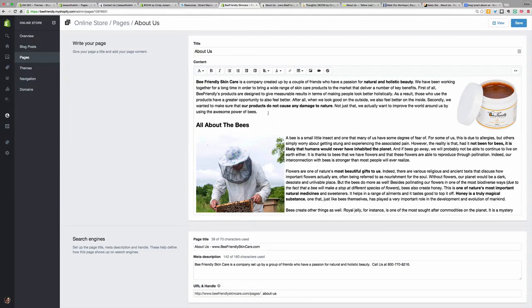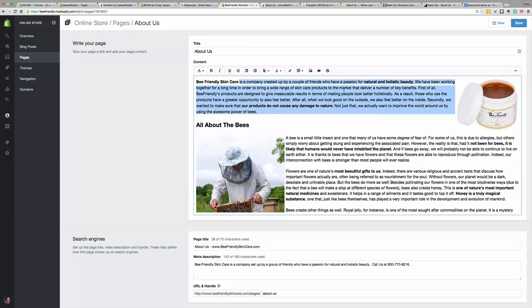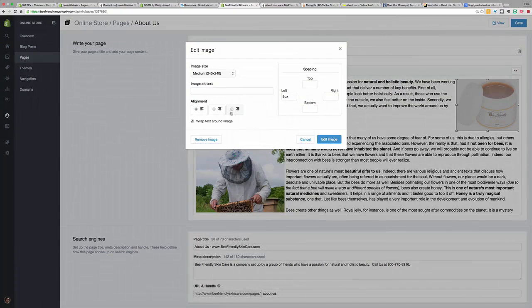One thing that I wanted to show you was how this page is designed. Now that you've got your About Us page written, which you don't probably have just yet, but once you do, I want to show you how we've designed this page in Shopify. So what we've done is we've just got a block of text here. We've got an image. If you click on this image, what you'll notice is that we've got it aligned to the right here. It's not actually aligned to the left. We've got it aligned to the right. We've got the wraparound text. We've got the 5 pixels of spacing on the left.